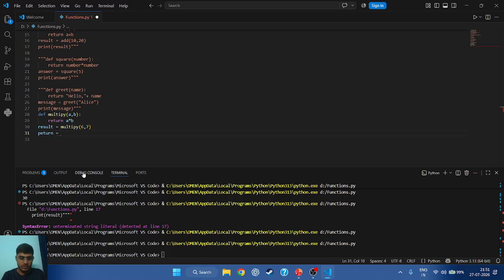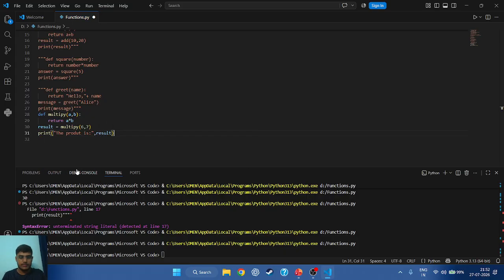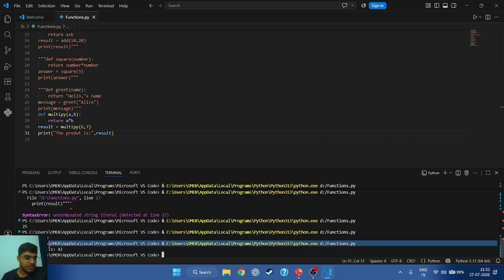Then print, the product is, result. Here the function returns 42, which is stored in the variable result and then printed.